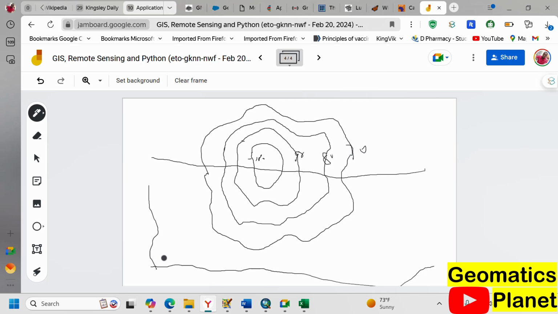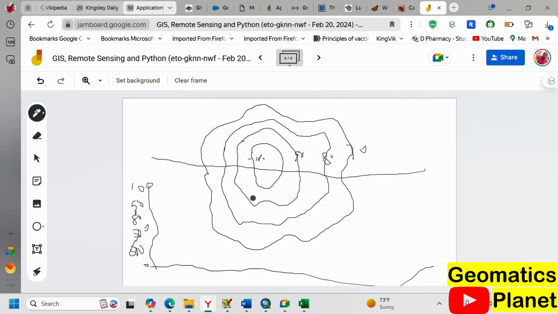Let's start with 60, 70, 80, 90, 100. Do you understand what I'm trying to draw?